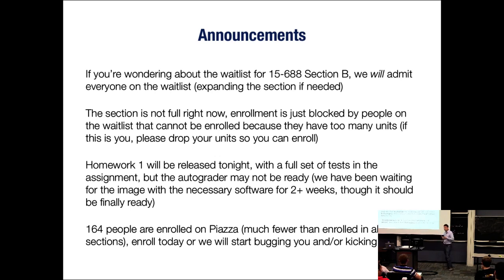Having said that, things do go wrong, and we actually requested the software a long time ago now. It's supposedly almost ready, and we're just waiting as well to get our image. It turns out most other courses in Autolab all use the exact same image, but we need additional software, so we couldn't use that image, and they're having to create a new one for us, and I don't know why it takes so long, but it does. Should be ready very soon, but the homework will be out tonight.